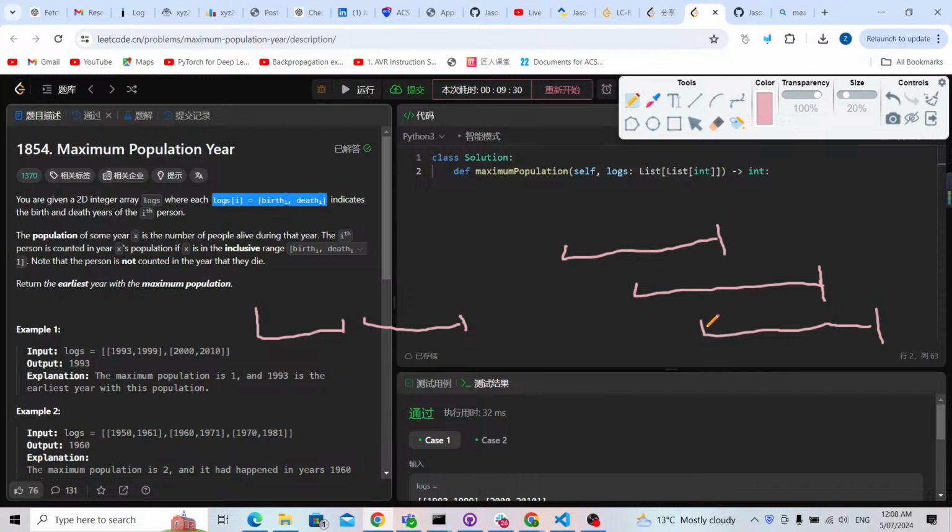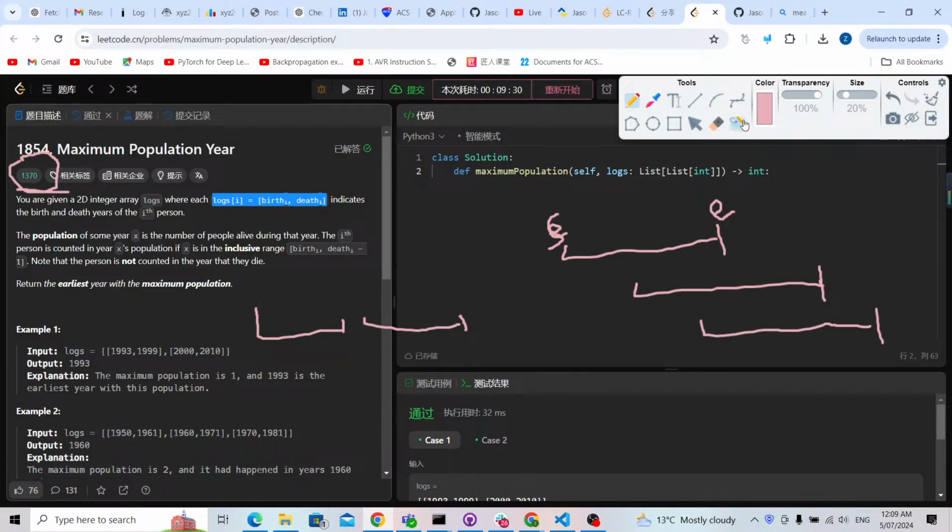And how do we solve the problem? How can we solve the problem efficiently? So definitely we should not use brute force. Even though this is an easy problem, we should use a medium-level way to solve it. So we are given a starting point and an end point. So this is the start point and this is the end point.